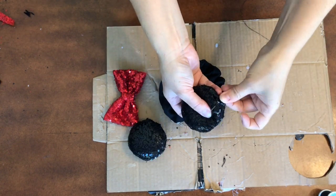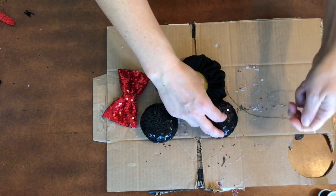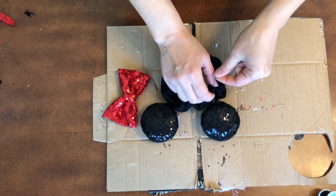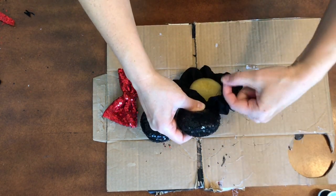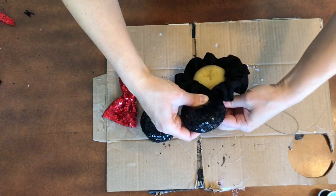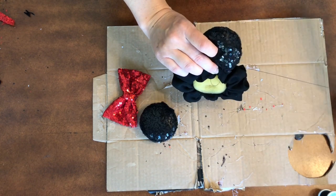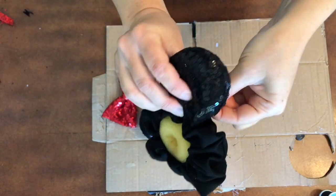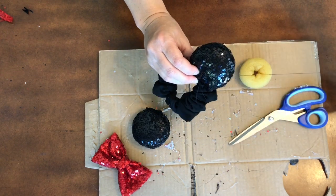The reason I decided to sew and not use hot glue is I wanted to make sure it was solidified. I go through the material, bring the scrunchie material up and inset the ear, then go directly through the scrunchie material and the ear. You want to try to hide it — don't make it obvious. I did use black thread so it doesn't stick out. I go directly through the ear and through the scrunchie about five times to make sure it's really sewn on there.